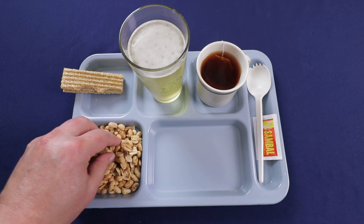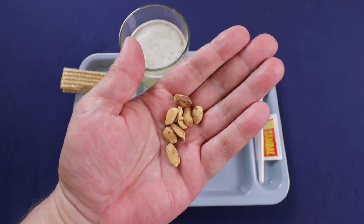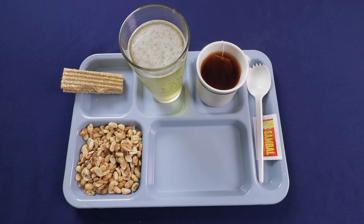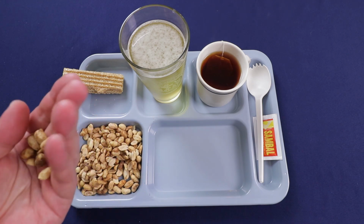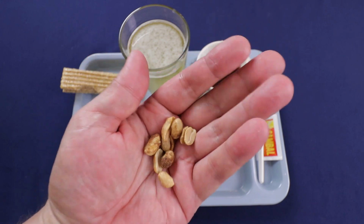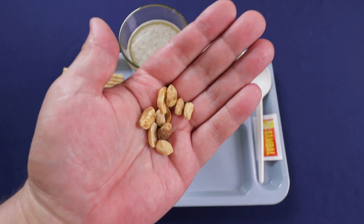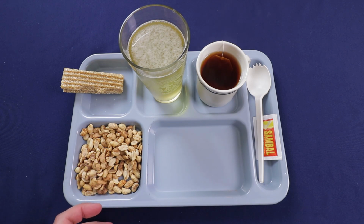And let's check out peanuts. Let's see, some of them got more seasoning on them than others. And they're okay, I guess. It doesn't really have much of a chili flavor. It has a little more of a sweetness than I would care for. They got a little bit of a spice to them. But personally, I think they could use a little more salt.